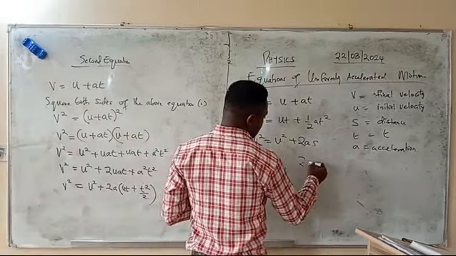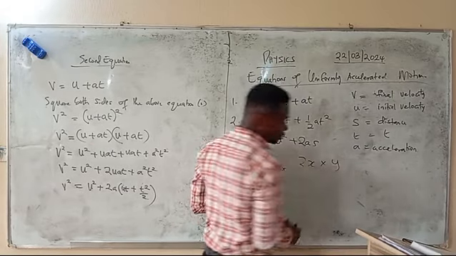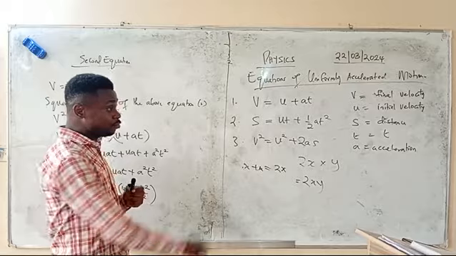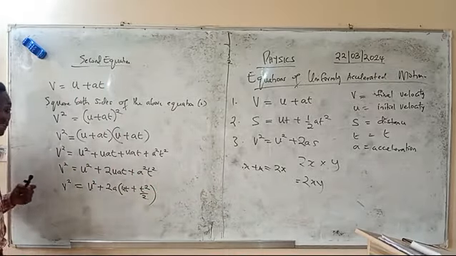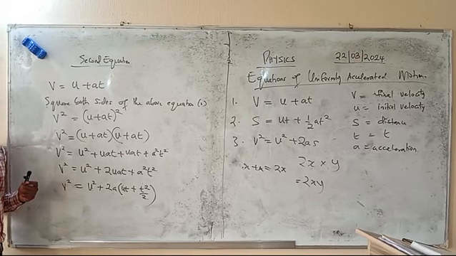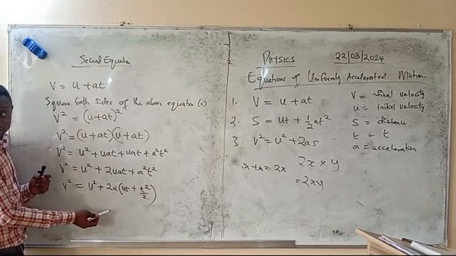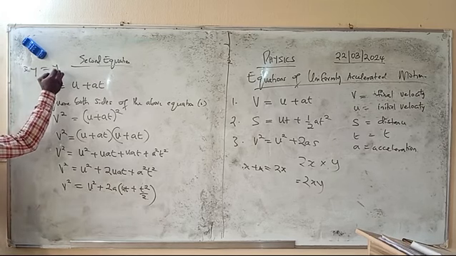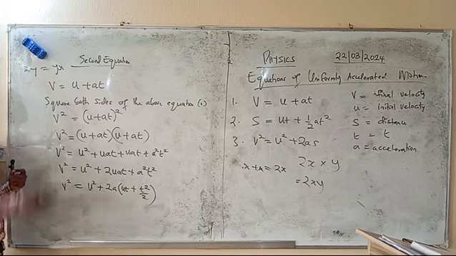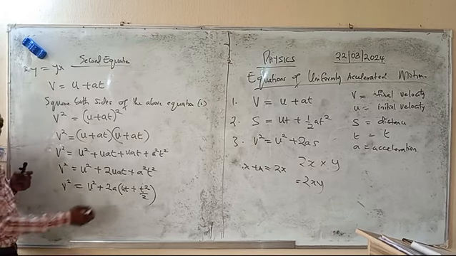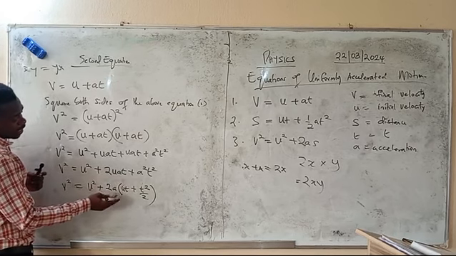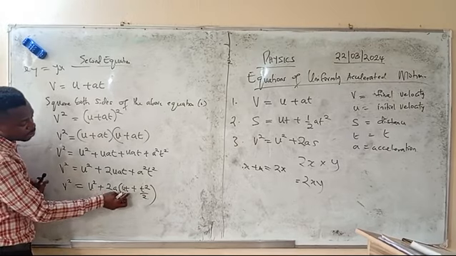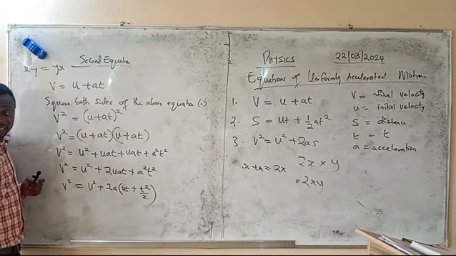If you have 2x times y, it will give you 2xy. It's the same thing we have been doing here. It doesn't matter how they appear. So far, what is between them is products. xy is the same as yx. It doesn't matter. I arranged it this way because that is how everything came. So 2a times ut is the same thing.